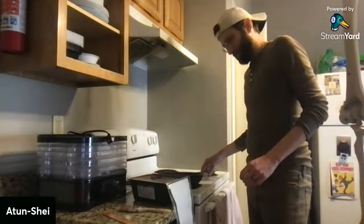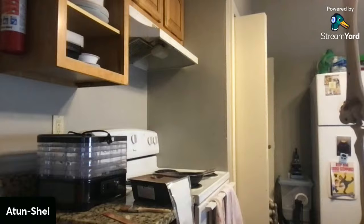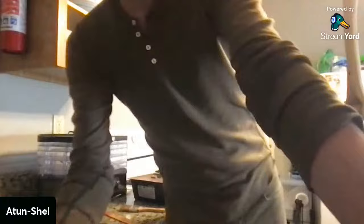I'm going to need some sort of knife or something. It's about that time where I need to make a lot more skeletons. In fact, I've got a few of them. Where are they? There they are. I've got these guys kind of ready to go. Now we're going to look for some tools because I came very unprepared. I literally just walked through the door and had to turn on the computer.